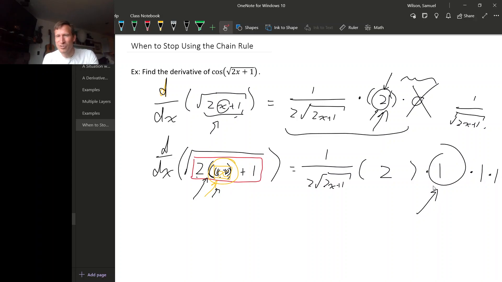So that's how you know it's safe. As soon as you hit this times 1, you know it's safe to stop. It's because if you keep doing the chain rule, you just get times 1 forever and ever. So when you get a times 1, that's how you know you're done with the chain rule. You don't really need that times 1, so back off a layer, and that is your final answer.